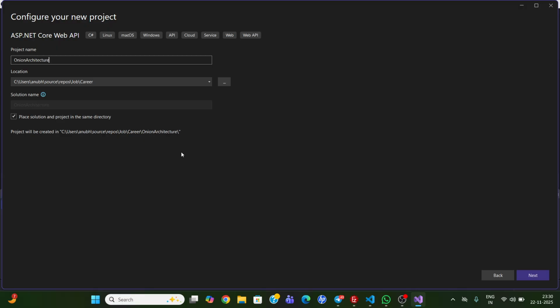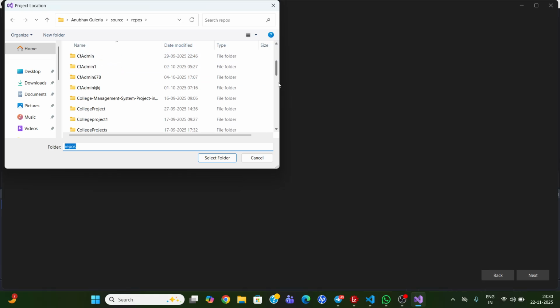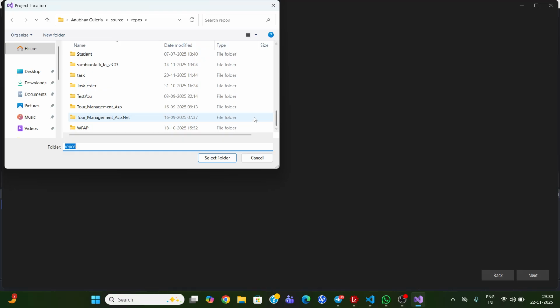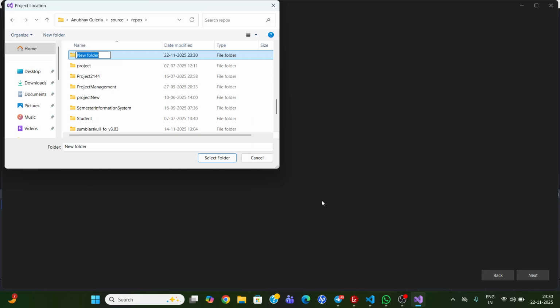architecture, and in the repo we can give a folder. So inside the repo, firstly we can make a new folder, and we click on it.